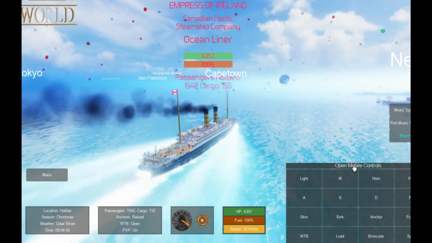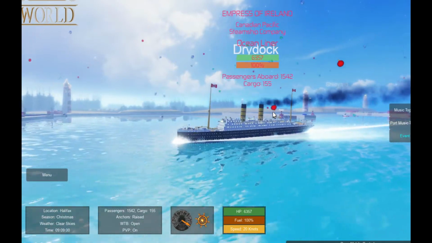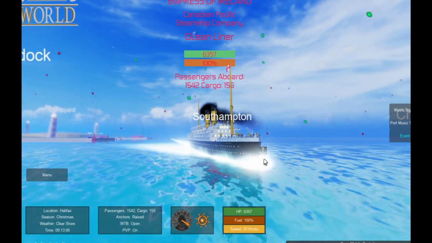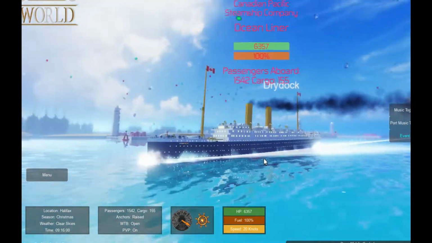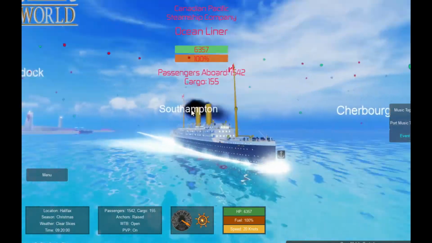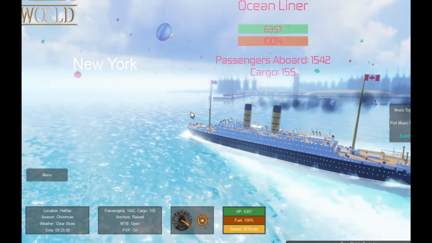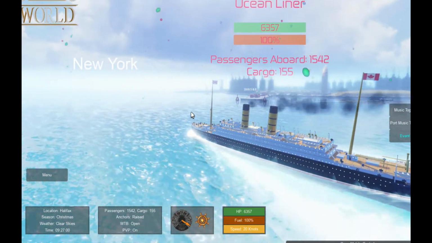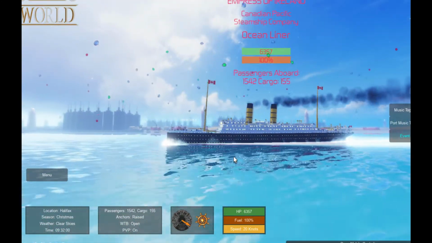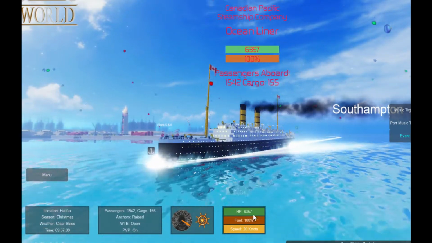Now as you can see right here, we are red, and that means we are PvP. So now we see the ship in her full glory, not sinking by the bow. Here again you can see the original concept with the funnels all orange or yellow like. And now let's make our way again to New York. Now you can also upgrade your ship so that she can go faster, but I want to keep the original speed like 20 knots.